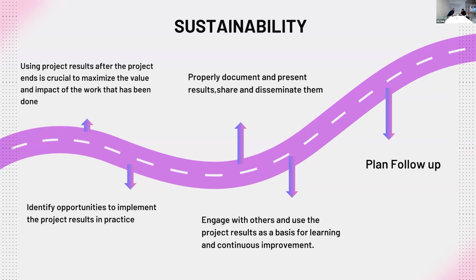Yes, and of course, it's a little bit of a simulation, or I would rather say a dream, to think in the beginning of the development of the project about what the project results will be and how to implement them further. It's somehow a speculative exercise, but it's really needed, because at the end, if you do not do so, you will not be able to foresee what the good project results can be, also from that optic. So keep in mind that a good project is always one that has at least some results that can gain sustainability in the future.